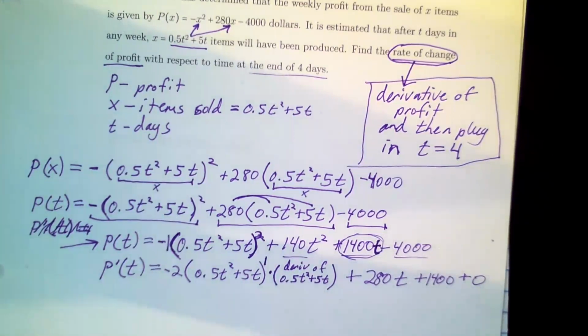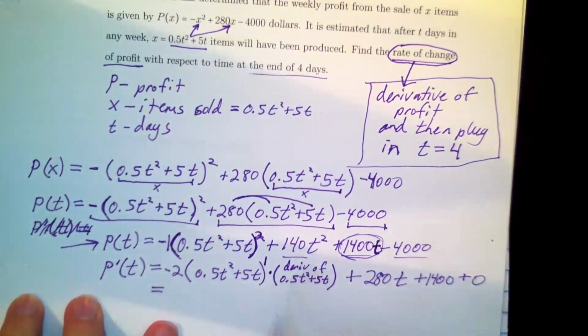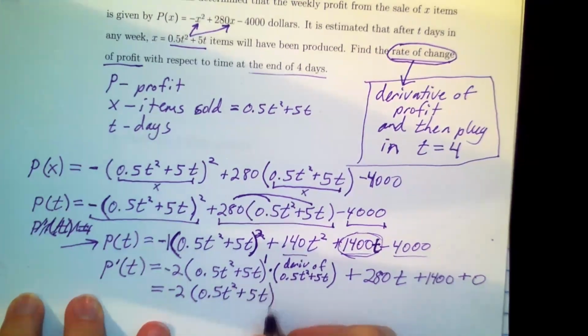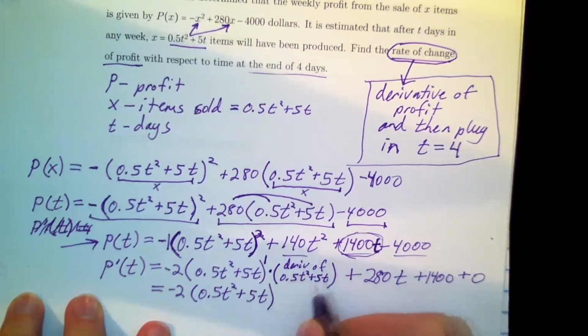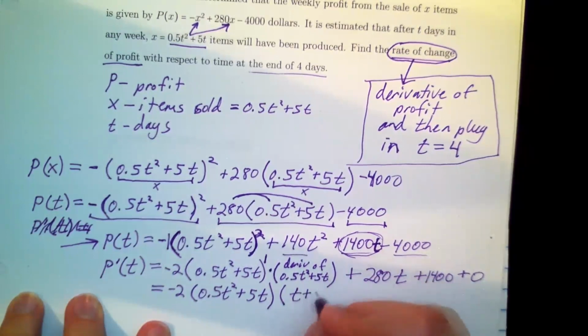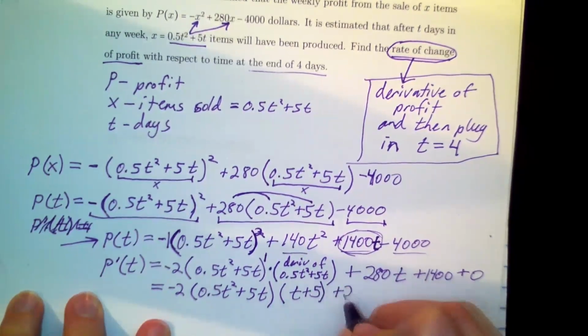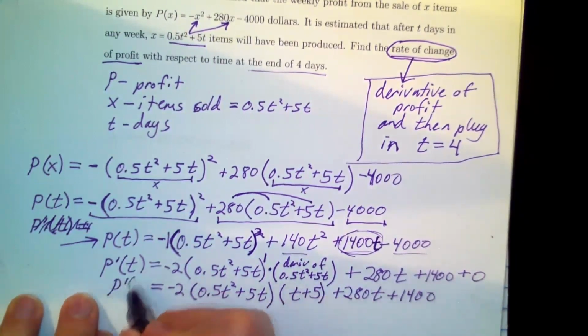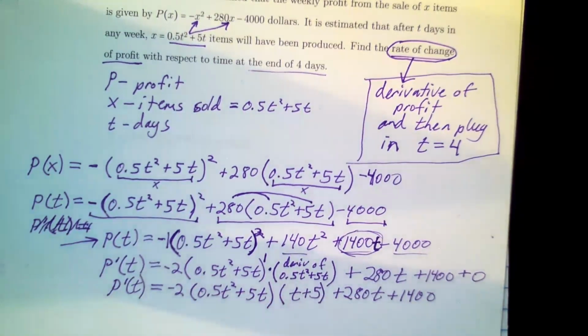So we get to the derivative. One last step, I've got to finish my chain rule part, my general power rule part. The derivative of 0.5t squared plus 5t, the derivative of my inside function. This would be a power rule. 0.5 times 2 is 1. So you have 1t to the 2 minus 1. And the derivative of 5t is 5. So this is what we get, all said and done, for my derivative of profit.